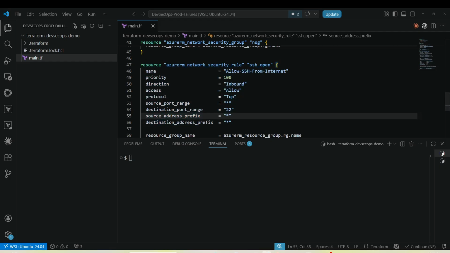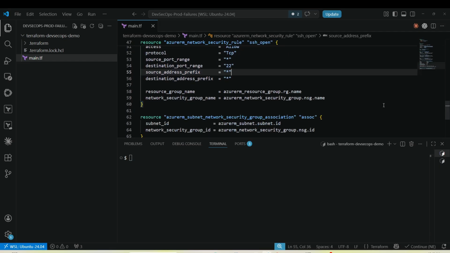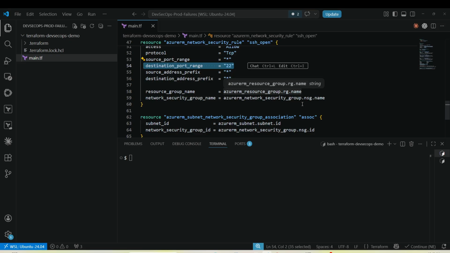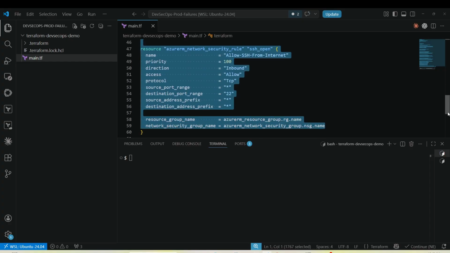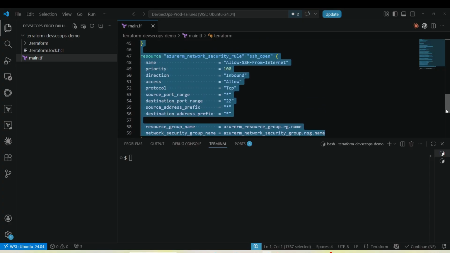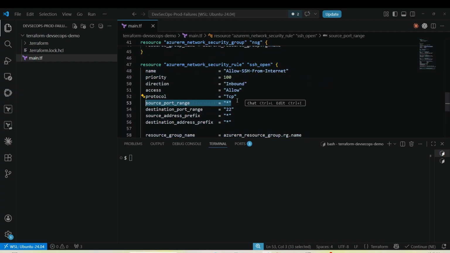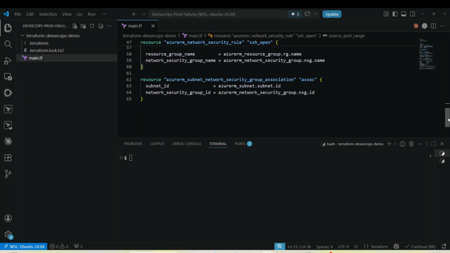Now, imagine this is deployed in a production environment. SSH is open to the entire internet. Bots will find it in minutes. You'll have brute force attacks, scanners, automated scripts, and the very big, dangerous, and scary part, this particular code can easily pass code review because technically it is not wrong. And if someone is working on multiple different files, this small stuff can be ignored or missed somehow. This is the difference between infrastructure working and infrastructure being secure.